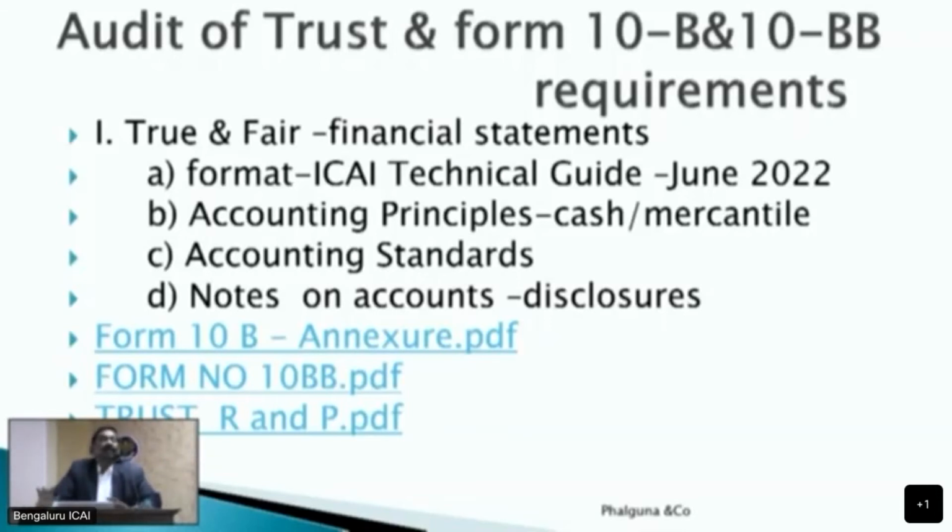For example, don't claim the standard deduction as it is. Normally your computation starts with income less 15% standard deduction, then income to be applied is 85%. What is applied, revenue, capital, like that you calculate. That is not the standard method. You take income applied, and for the remaining money, if it is more than 15%, then deduct 15% for the remaining money. Either you offer it for tax in the same year, or you can go for two options if it is 12AB registration. If it is 10(23C), one option.